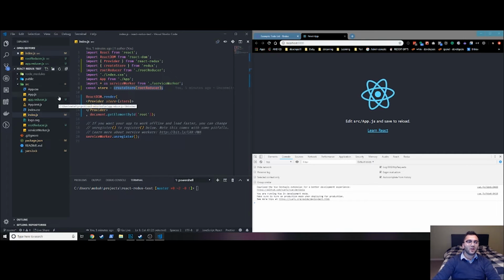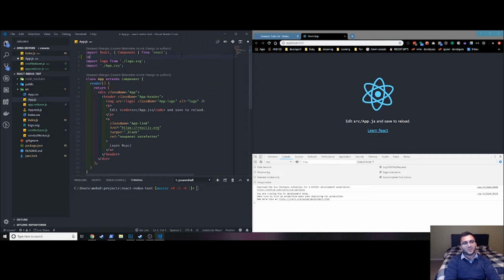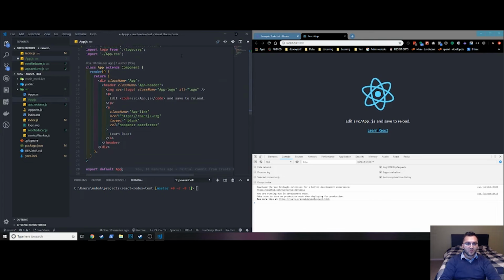Well, inside my app.js, I'm going to import the actual method that we need to use to connect our store into Redux. Okay, so the first thing I'm going to do is right after our React component, I'm going to import a method called connect, and that is from React-Redux. Now, what this does is this connects our current component with the Redux state, right?